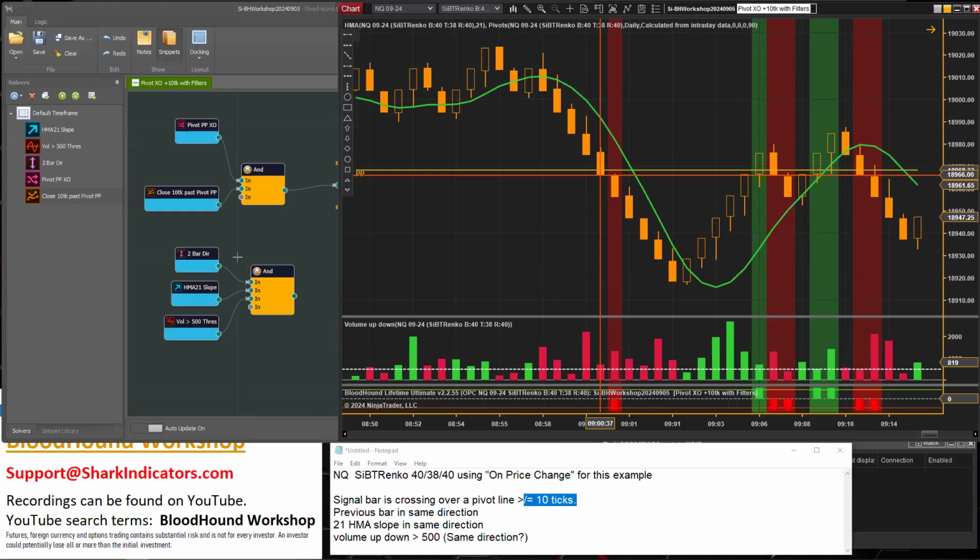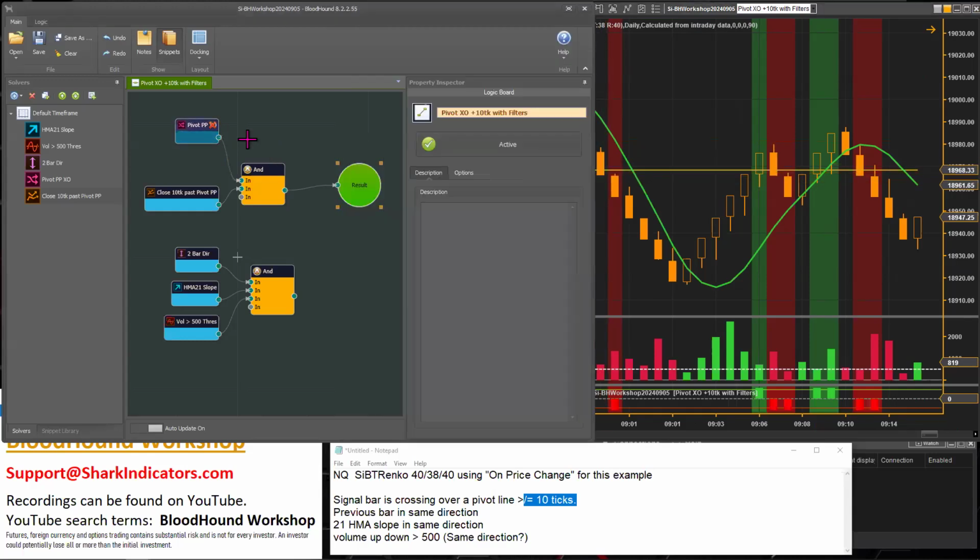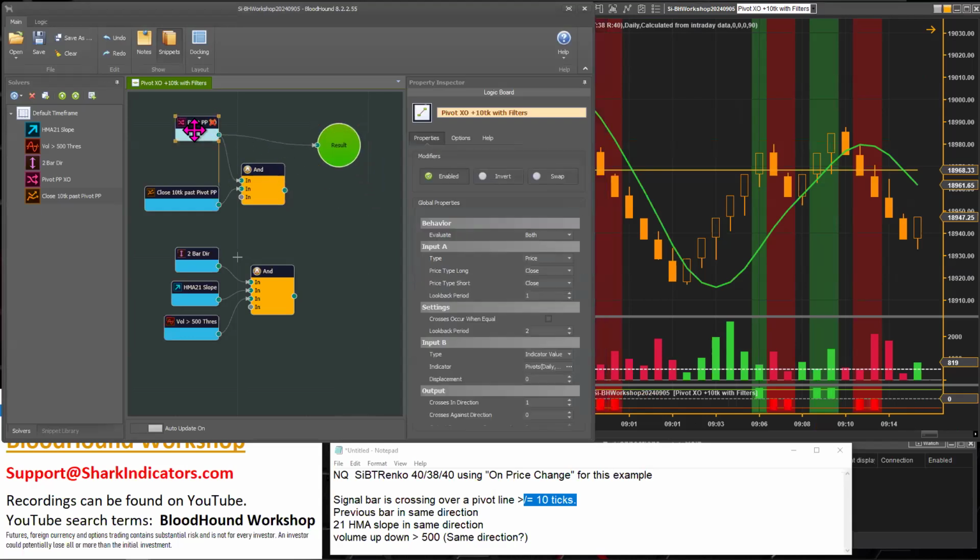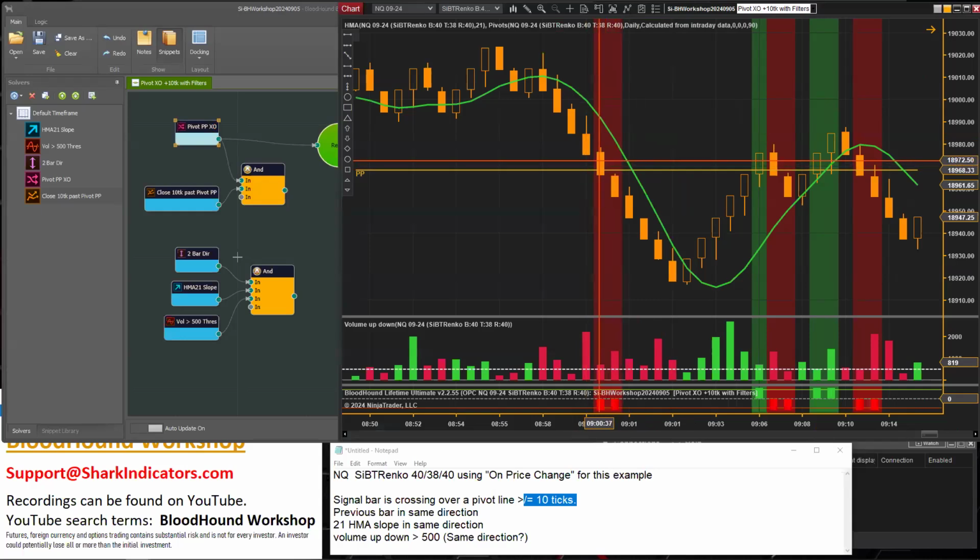So that bar doesn't generate a signal, but that one does. But this is the crossover bar. So remember, with the crossover solver here, we took that crossover condition and extended it out to a second bar, specifically for this kind of situation. But over here, all of these bars did close 10 ticks past the pivot line. So we're actually getting double signals there sometimes.